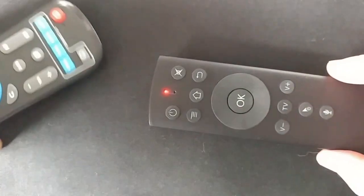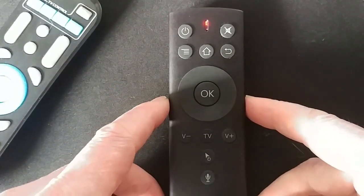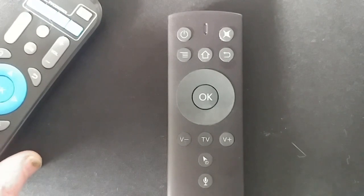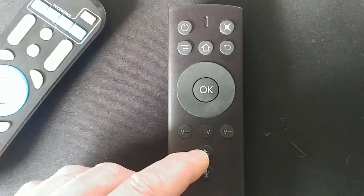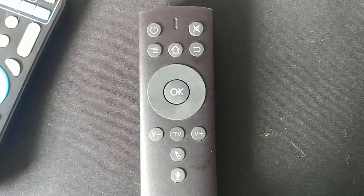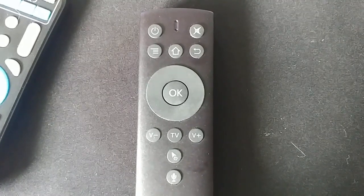But it works really nicely. The slow flash means it's out of range or not connected to its dongle, which is a good little dongle — it pairs up automatically. There are instructions in the manual on how to reset it if it doesn't pair automatically when you first get it out of the box. Main thing is it's got a microphone, a mic button, a mouse button, and the TV button does the power. I love 2.4G because you don't have to point it at the box and you don't need clear line of sight, except for power on and off.